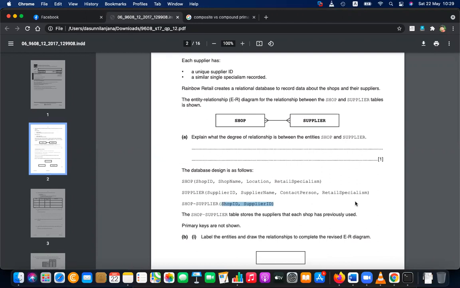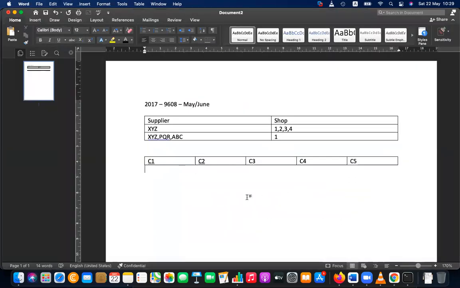So what about 3NF, the third normalization form? First normalization form, atomic values. Second normalization form, partial dependencies. Third normalization form, 3NF. It seems that you cannot remember now, right? 3NF focuses on something called transitive dependencies.